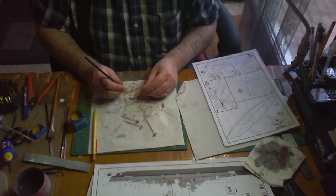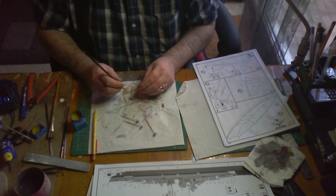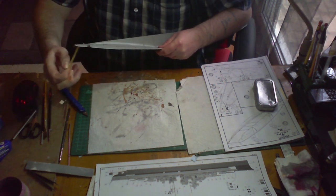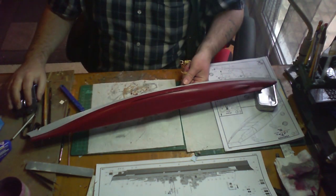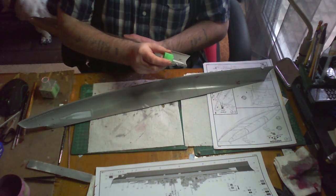So the hull's drying, so now it's time to paint the propellers. That's going to be in brass 92 from Revell Aquacolor. So it's time to take off the paint tape now on the hull to see how well the strip is going. So you can see the red colour there. Now it's time to bond the hull. I'm just using Tamiya Extra Thin on this.